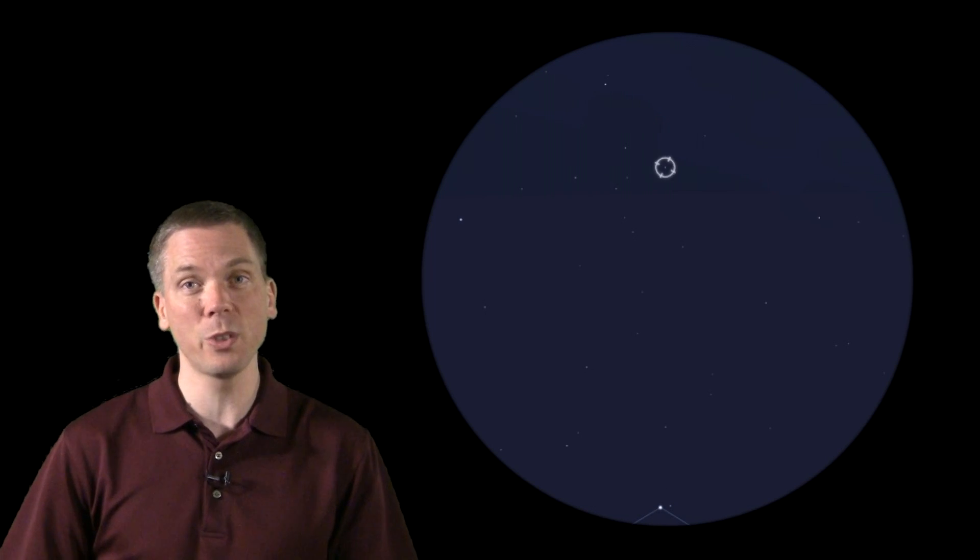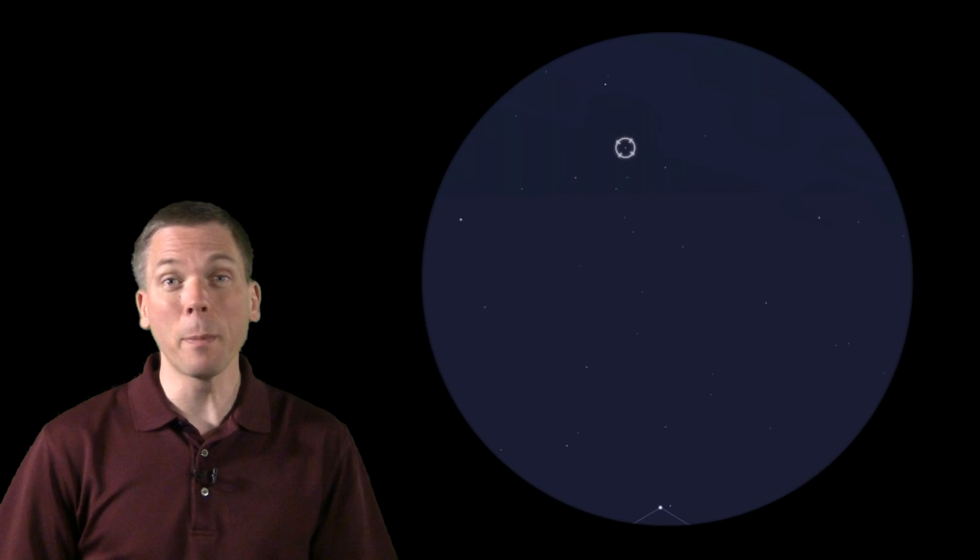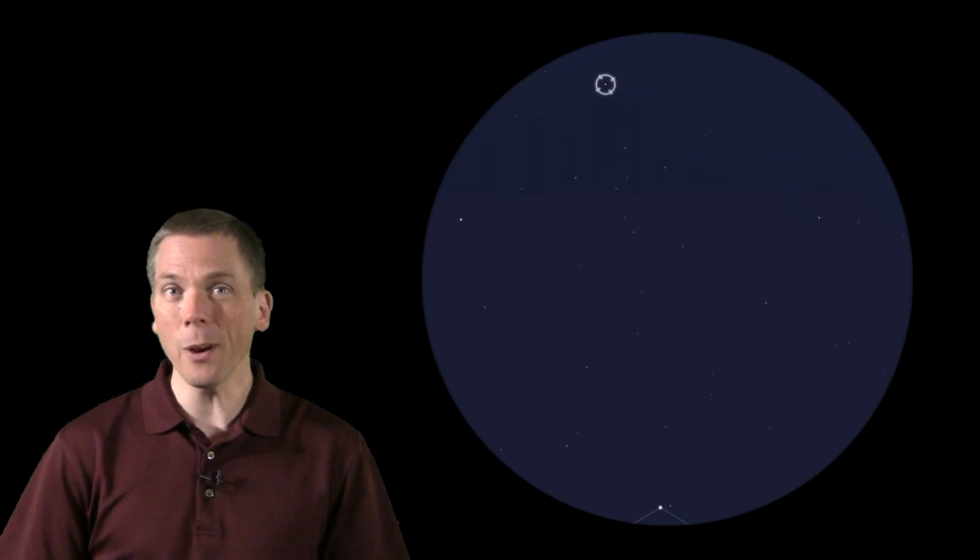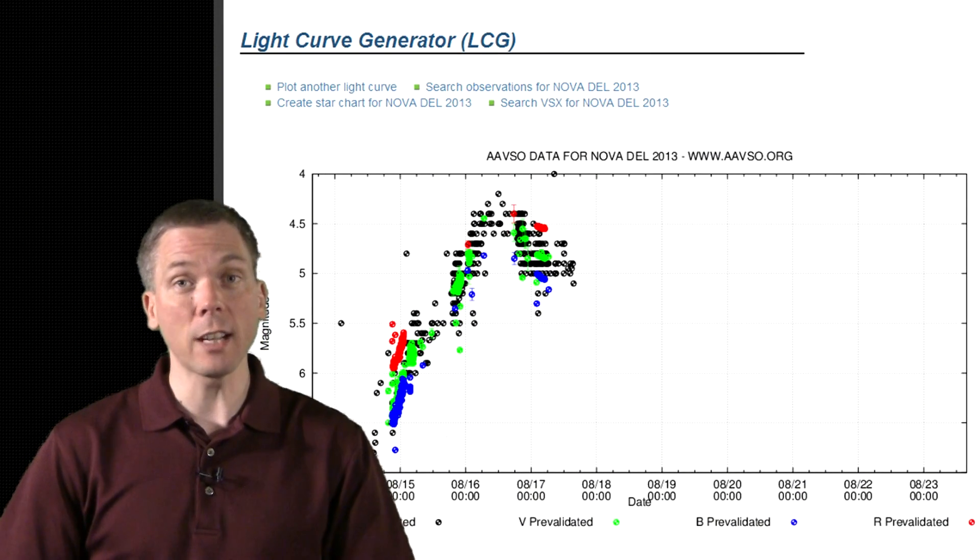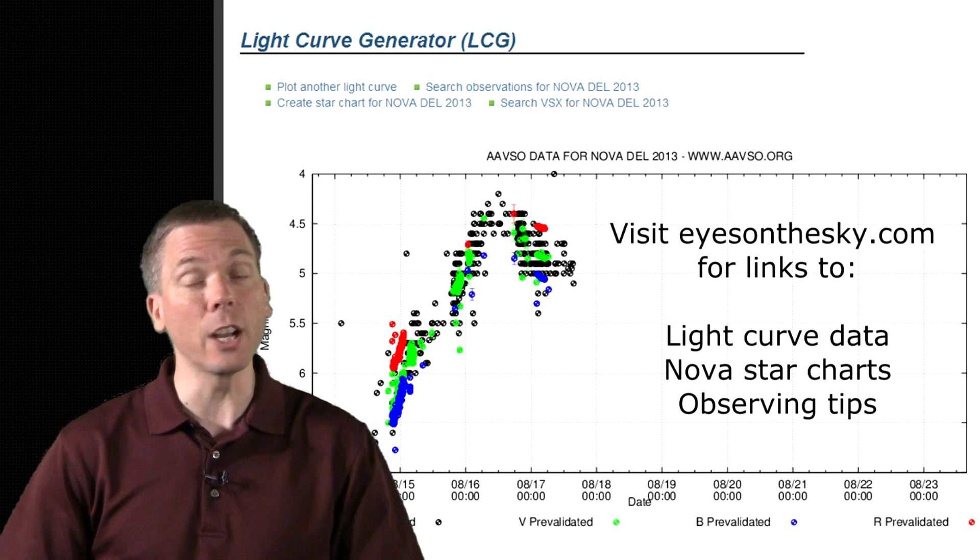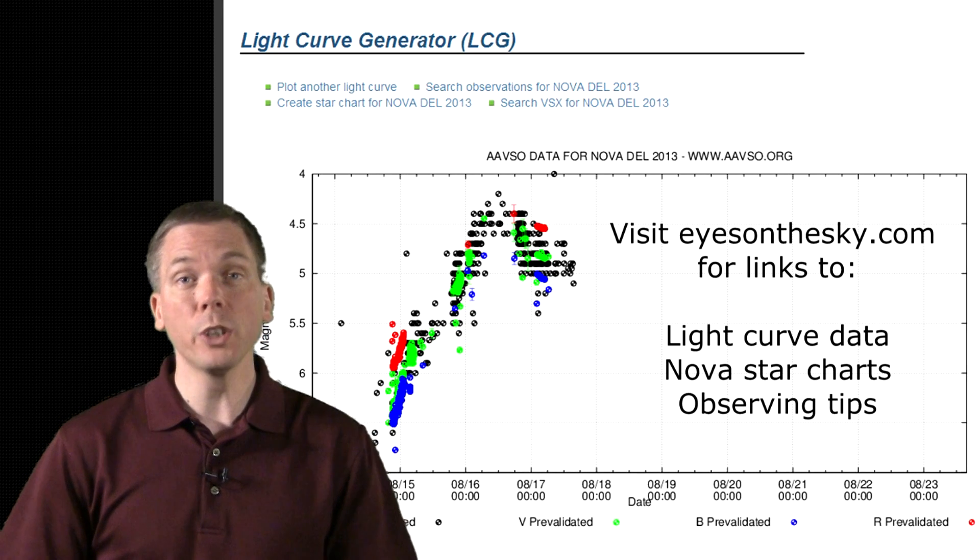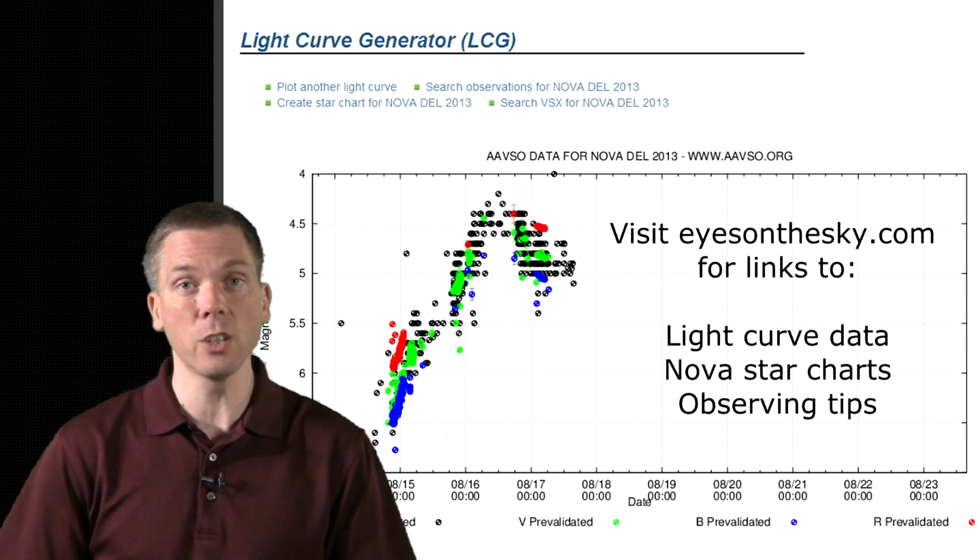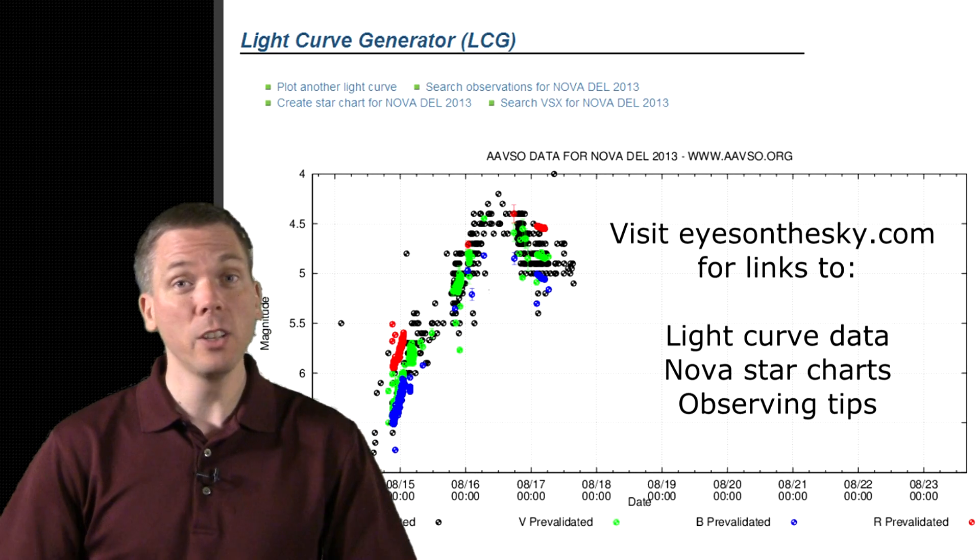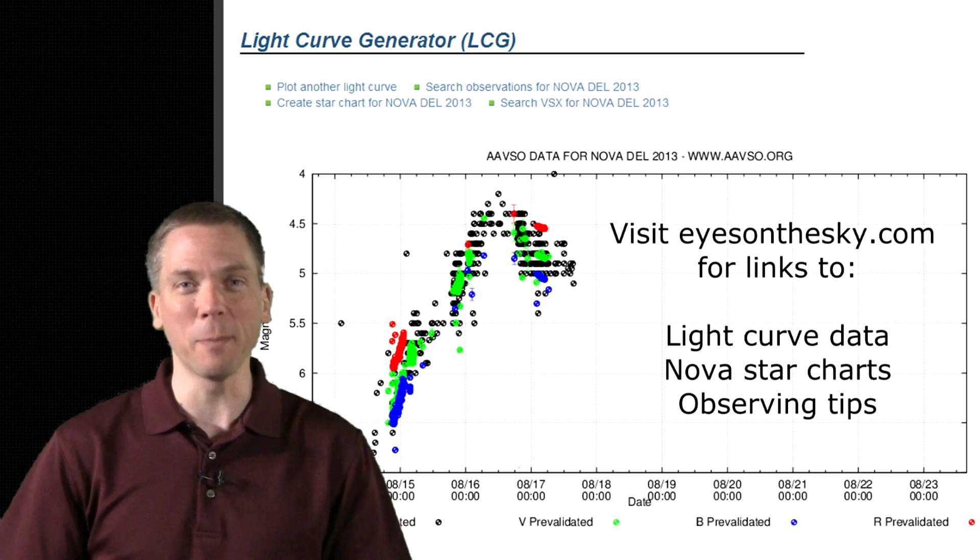A few points. On Thursday when I looked at this nova, it was similar in magnitude to these two stars in our diamond shape, but by Friday night it was brighter than the 5.7 magnitude star. However, it appears to have peaked in brightness earlier that day, and is already dimming. So check the link I have at EyesOnTheSky.com to see a current light curve, so you will know about what magnitude to estimate for viewing this nova. That will help you spot it, knowing what brightness of star you may expect to see.